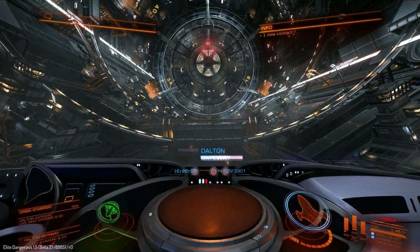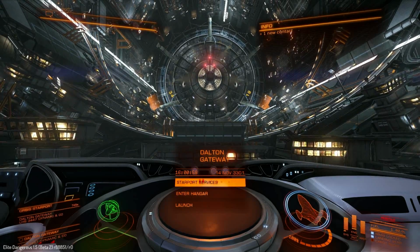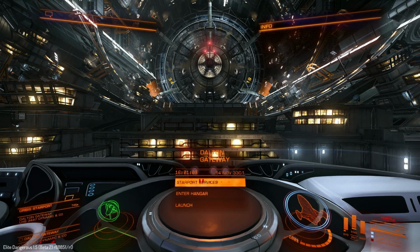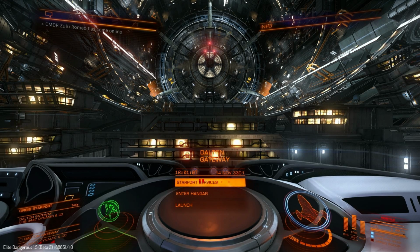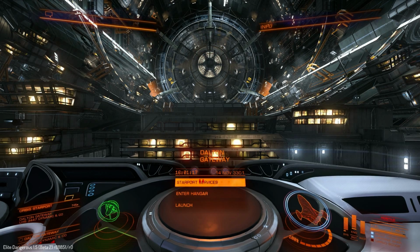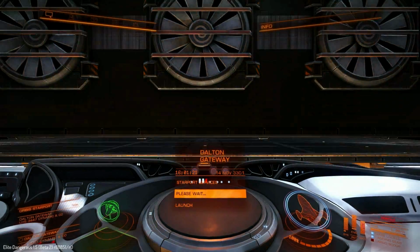Well, let's just bring ourselves to... There we go. Engines disengaged. Again, we don't need to come all the way down in order to dock this huge ship. But that was a little bit more awkward than I was expecting. But for some reason, at least for now, I would recommend dropping your landing gear before approaching the letterbox, because it does seem to help. But let's get inside and see what I think about this ship.